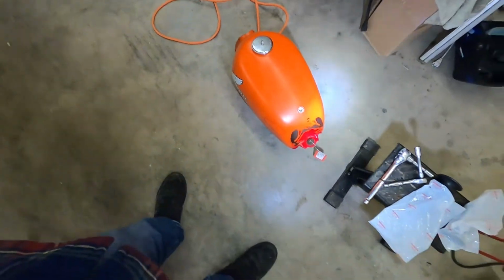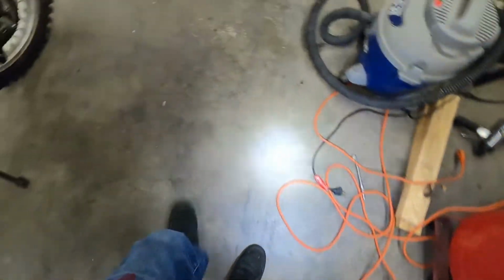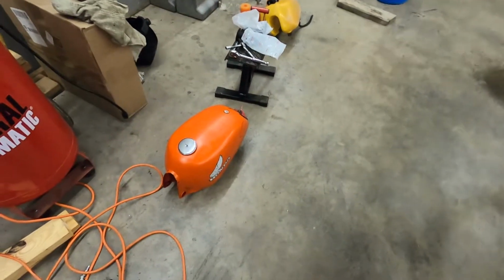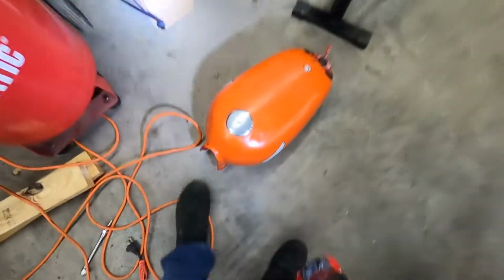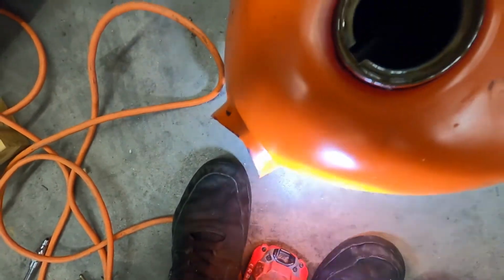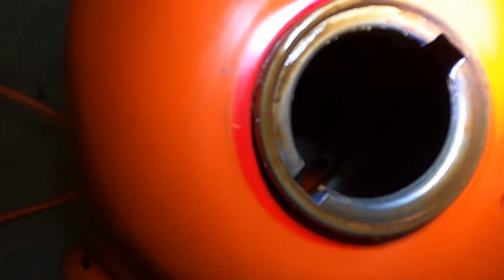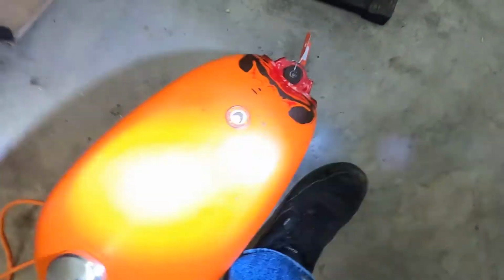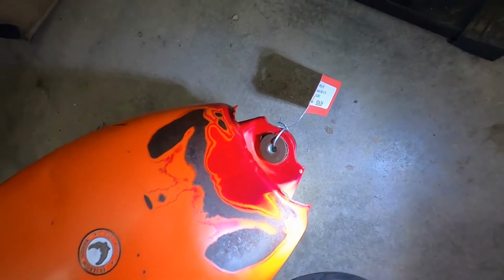So unfortunately that sticker is gonna have to come off whenever I do the sanding and prep work and Bondo and all that stuff on that tank, because there's a couple little dents in it. But aside from that, this tank is pretty much good to go. So yeah, I will be painting this thing in future. And if you look down in this one, it's nice and shiny. So it's stored properly. There is a little bit of rust down there in the very bottom, but that's no big deal. So yeah, this thing was out in the freaking sun forever. Because look at that paint fade there, it's insane.